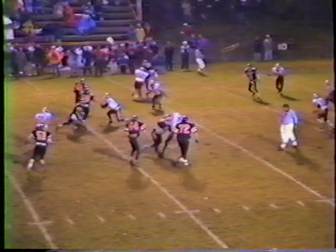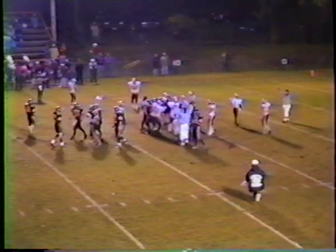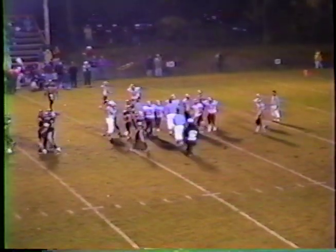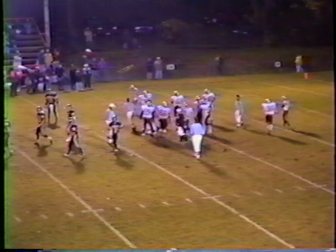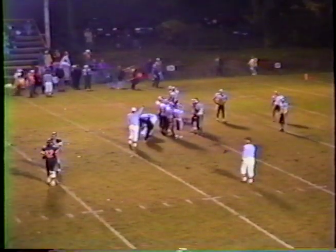And Herrell will pass. Here comes Pendergrass. He's going to run. He moves the ball for a first down as he brings the ball across the 25, down to the 23-yard line. He is so elusive. Picks up a first down already. He has a little over 30 yards in the ball game. First and 10, Dragons. And listen to Clinton fans.